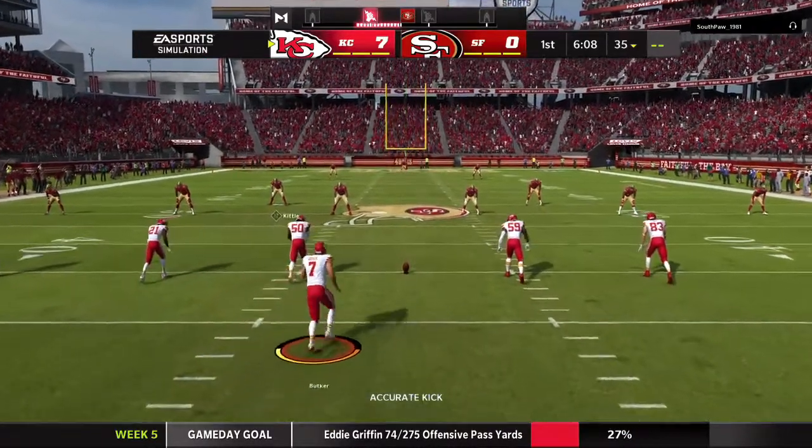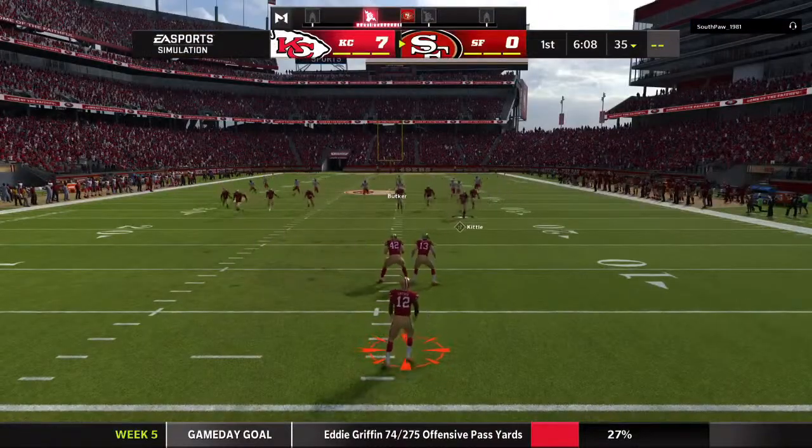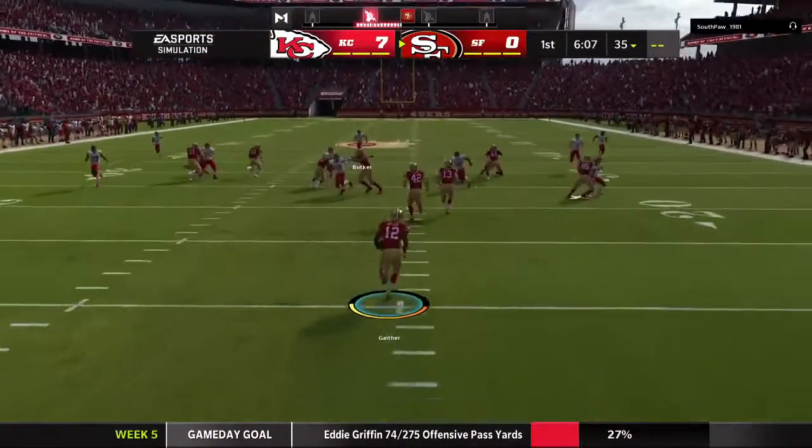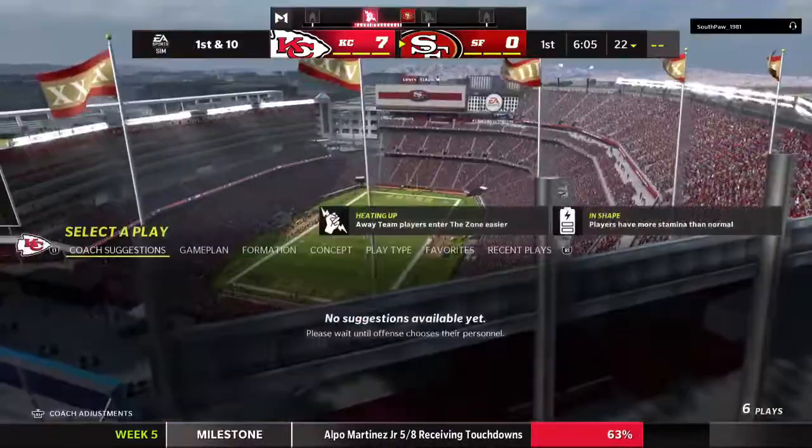Now after the touchdown, here's Butker on to kick it away. Taken in at the 3. And he returns this to the 22.